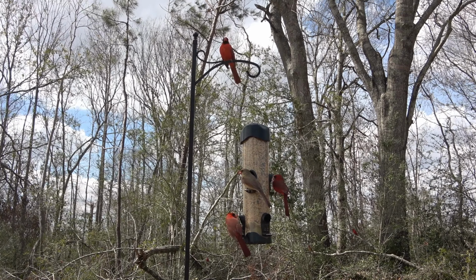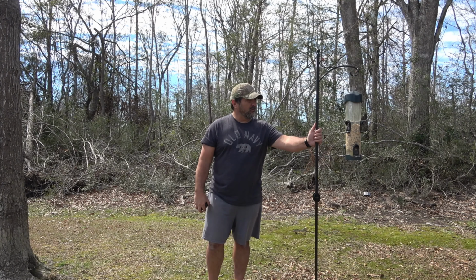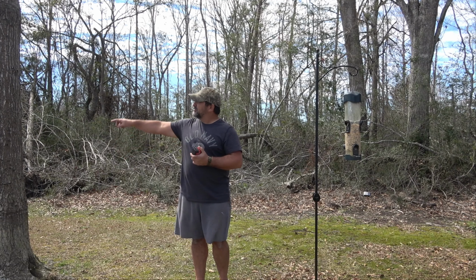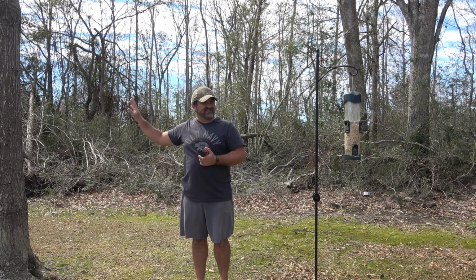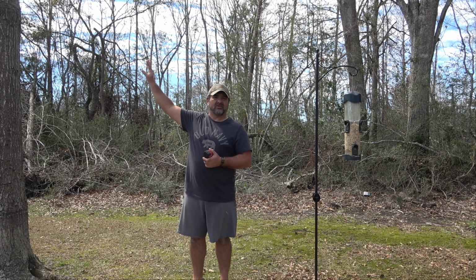So the first thing, let's look at the bird feeder that's mounted into the ground onto a hook. Okay, so the first way a squirrel is going to get on a pole-mounted bird feeder is jumping from the tree or a fence or anything that's close enough for them to get elevated on and jump horizontal. Okay, so we saw in a previous video, and I'll put a link down below, that a cat squirrel, the farthest I could get a cat squirrel to jump for his favorite food was 8 feet 6 inches.